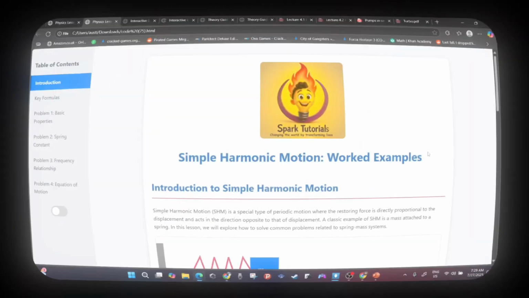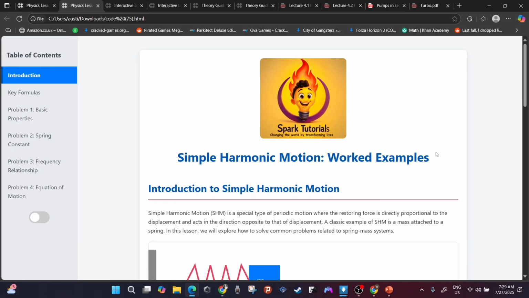For engineering physics, X1B, right? Gotta make sure you guys know the difference. So for today's lesson, we're getting into the first chapter, which is simple harmonic motion, right? Now we're gonna do a little bit of worked examples to help understand. But basically, first we have to know what is simple harmonic motion, right?